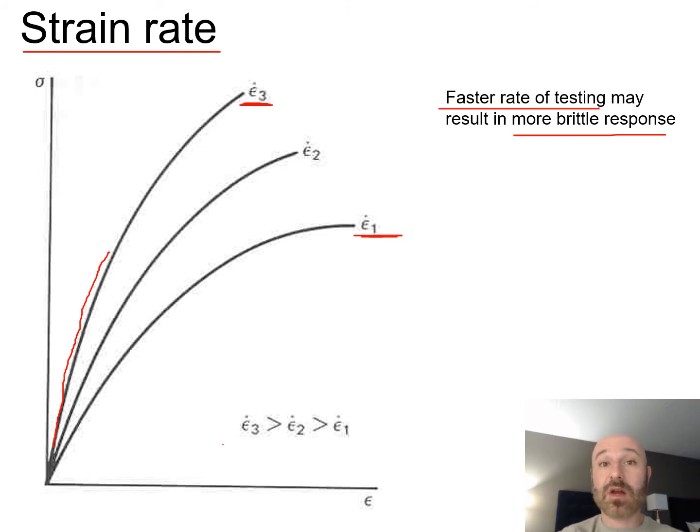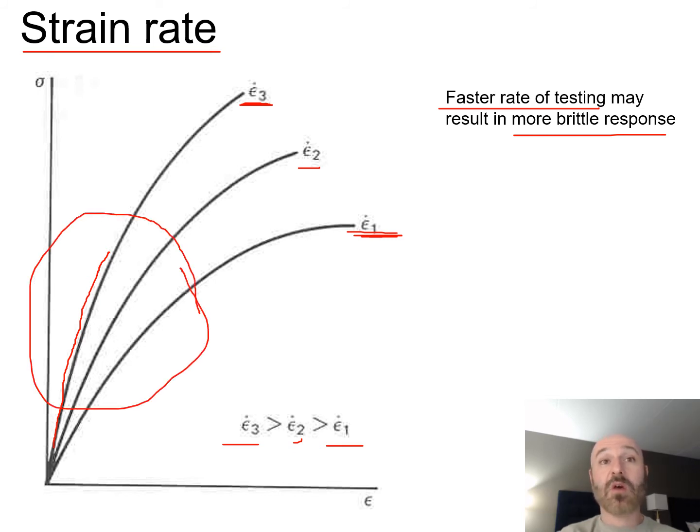So again, we see that our E3 is higher than our E2, and our E2 is still higher than our strain rate down here at E1. So again, you can see even in our visual between those different strain rates, as this gets faster, up to our fastest, E3, this is going to make the material properties much more brittle. We can even see that in that curve.